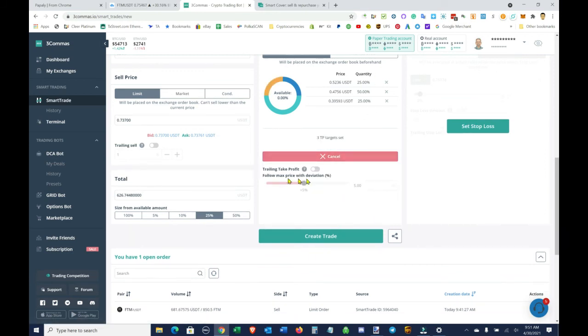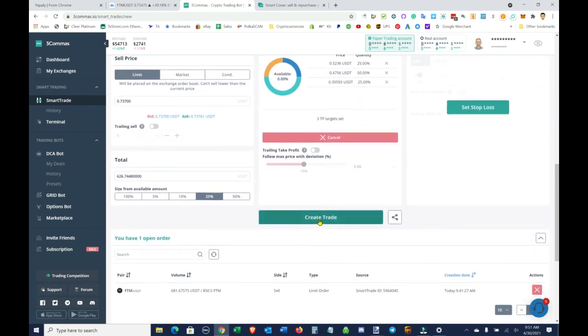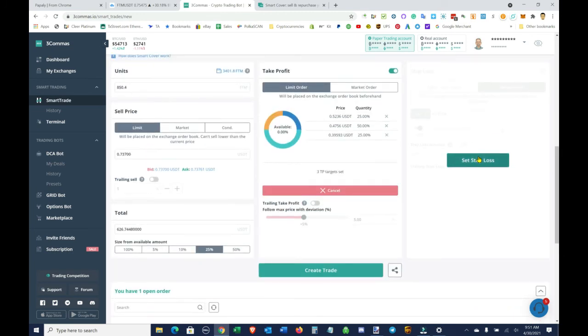So now I can, once again, do the trailing take profit if I want. I don't really use that as much, just because I'm already splitting my levels and trying to ride it on its way up, or in this case, buy it back on its way down. And so I can say, all right, well, I can do stop losses, which basically in this case is just saying, look, if the price takes off from here and keeps going, that I just sold, I'm going to buy it back as it's going up.